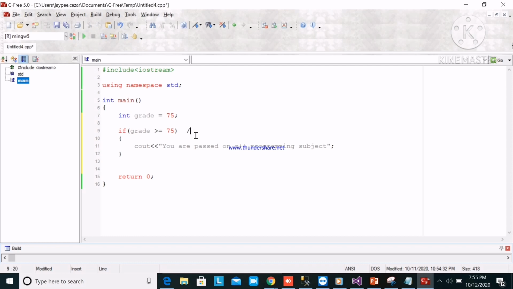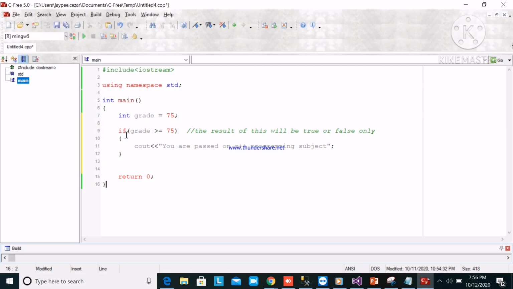I will put here a comment: the result of this will be true or false only. So you need to learn how to read the condition.